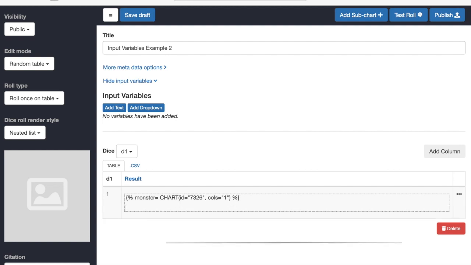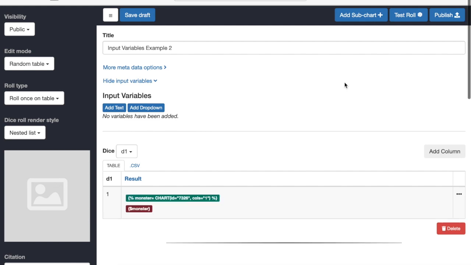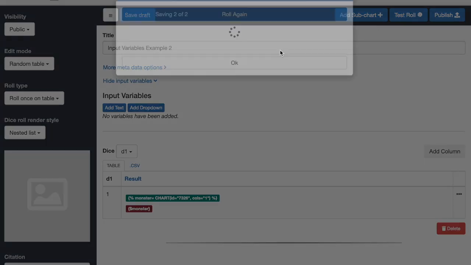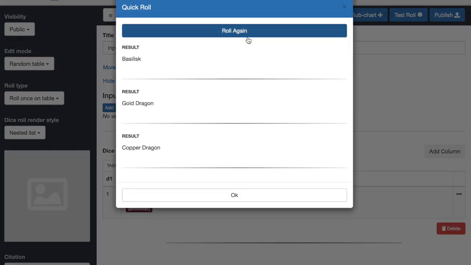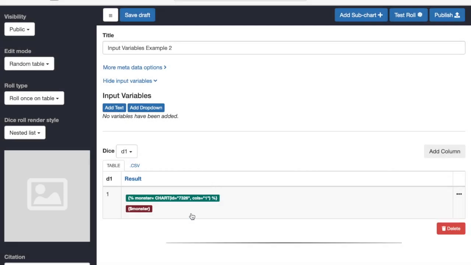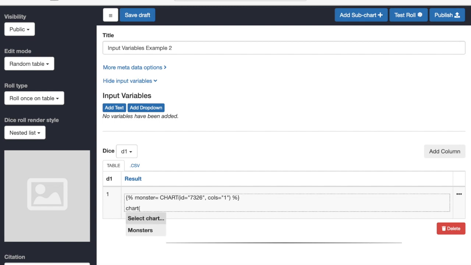Just to show that's working, we just print out the monster variable, and test roll will show that we get a random monster. So expanding on this, instead of printing out the variable, we can print out just the information about that monster.